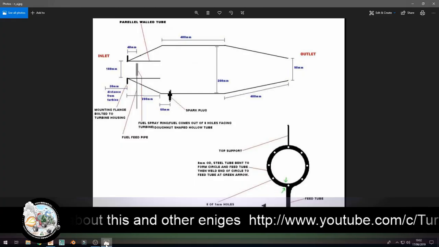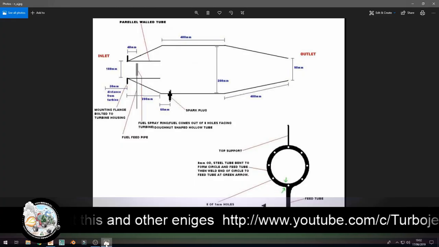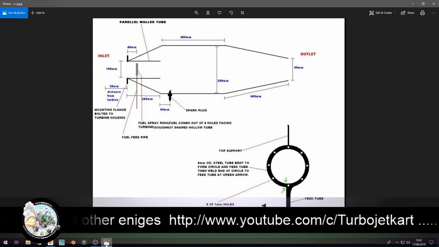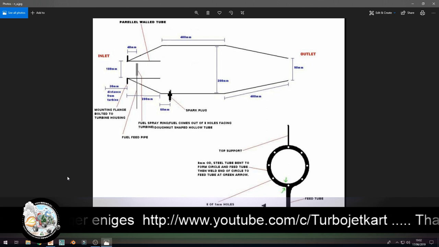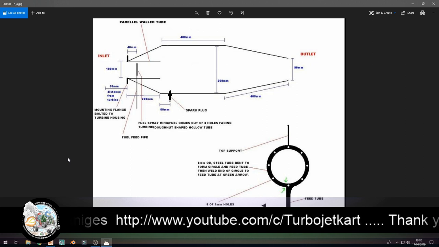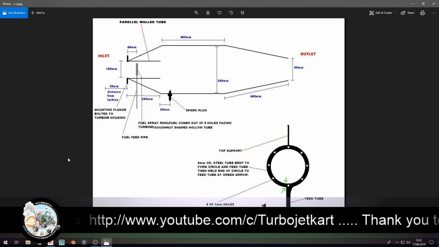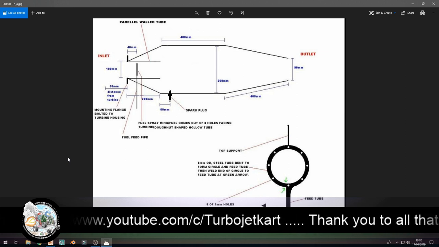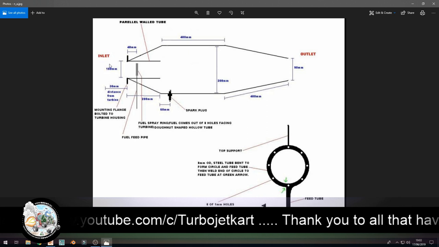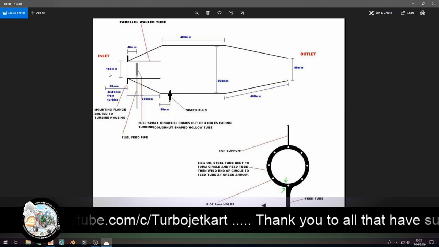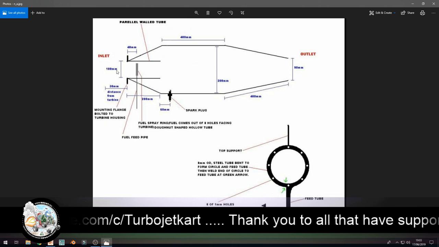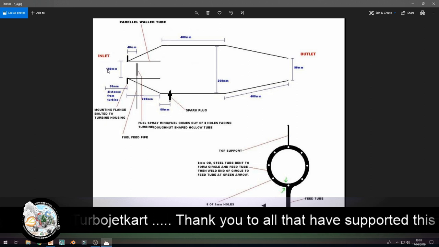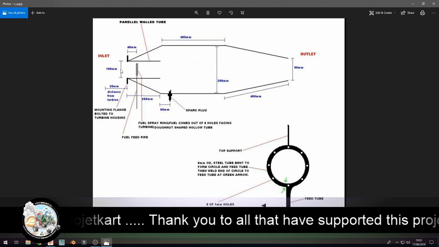So here we go. This is the illustration I mentioned that Richard Staveley shared originally on the Yahoo group DIY gas turbines. It is available on the Facebook page, DIY gas turbines on Facebook. I think it's also on the JATO site. You can have a look at it there or download it. The best advice I can give you basically, if you're building an afterburner, is to use this illustration as a guide.